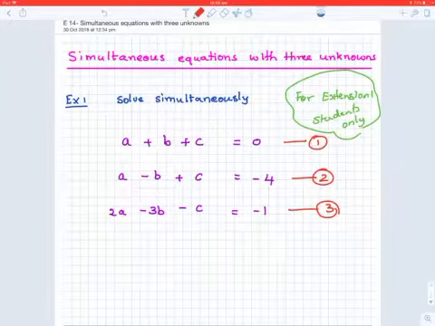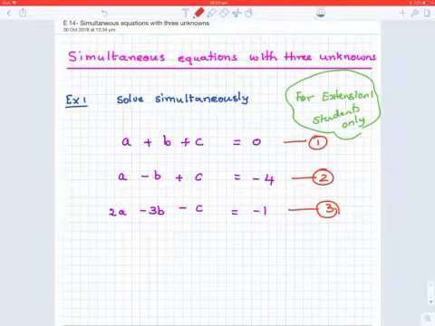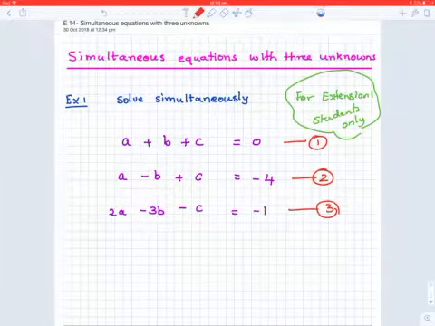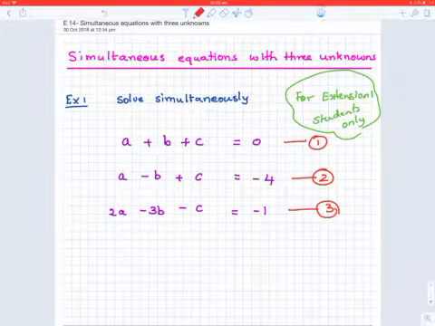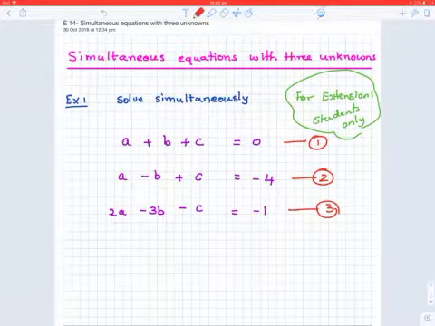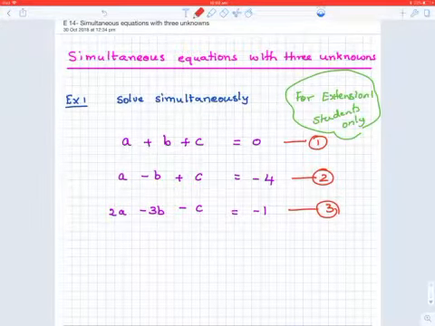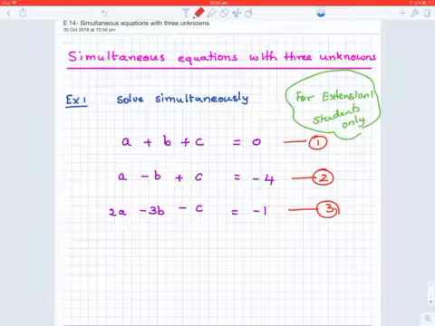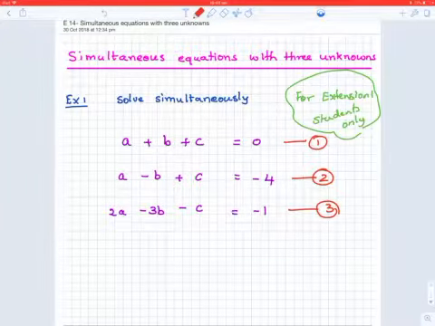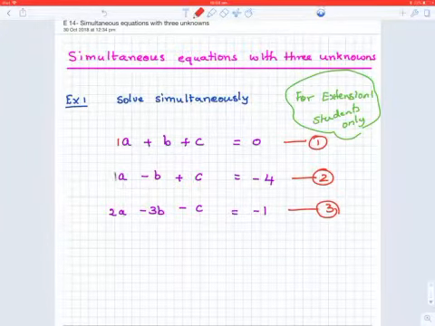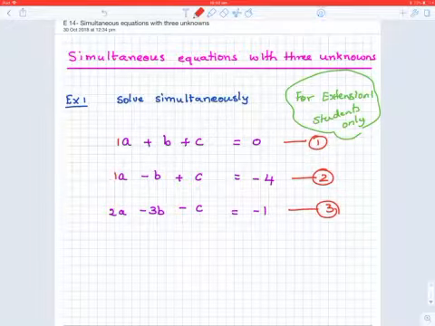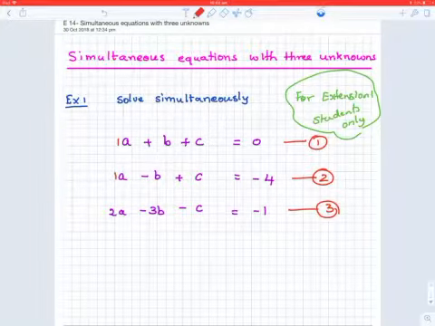Now, the substitution method in this particular question, we cannot do anything like that. So the only option we have is the elimination method. We have three letters to eliminate, and we really have to reduce the working by choosing the appropriate pronumeral to eliminate. I think you have to look at the coefficients first.